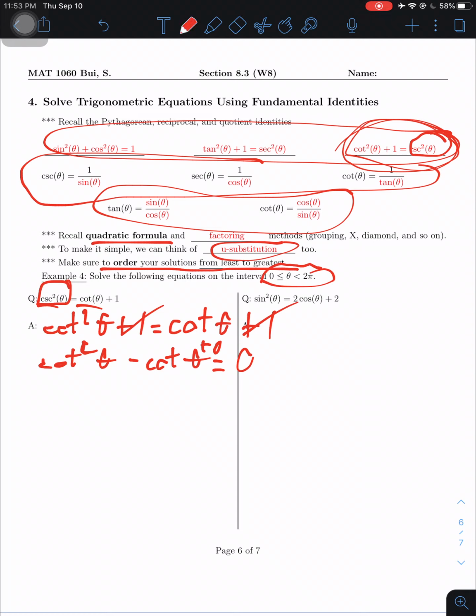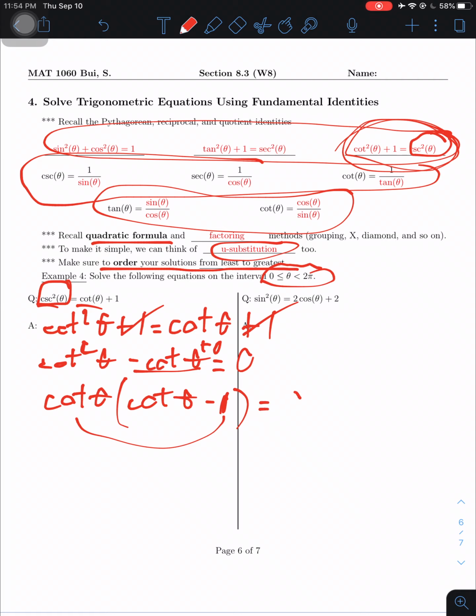My easier way to do this is I can factor out a cotangent of theta. For the first term, I have cotangent squared. That means that when I take out one cotangent, I'm going to have one cotangent in here. For the second term, since I only have one cotangent, when I take it out I have a 1 left, because -1 times cotangent equals negative cotangent. So make sure when you factor it out, you put a 1 in here, not a 0, because 0 means you make the term disappear completely, and that's not right.